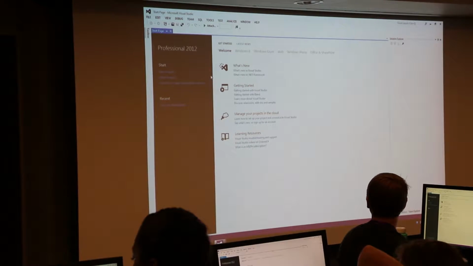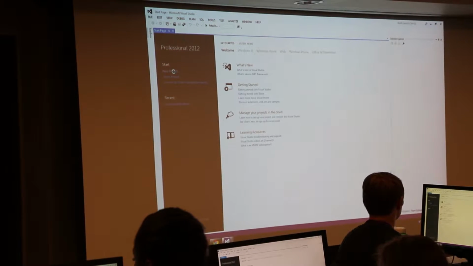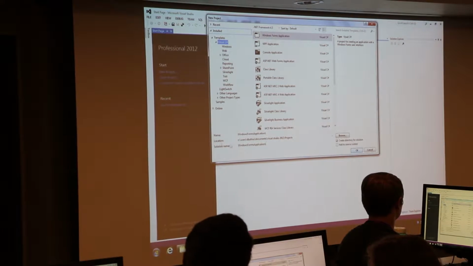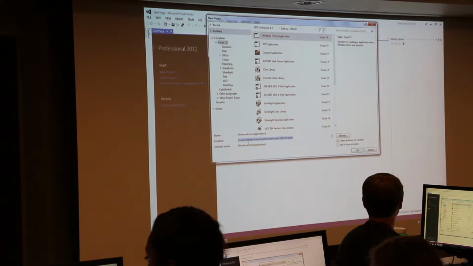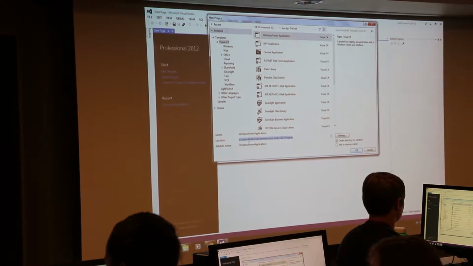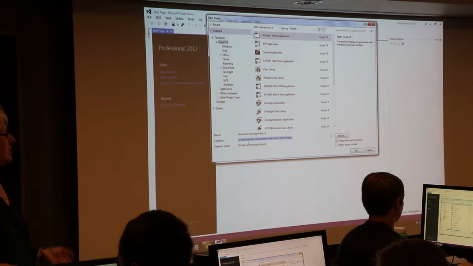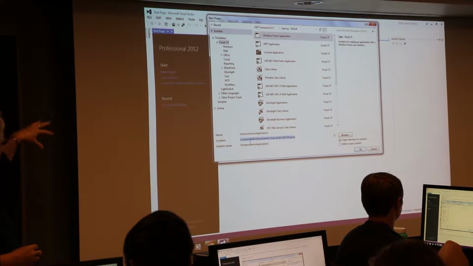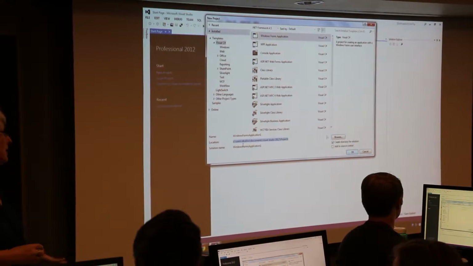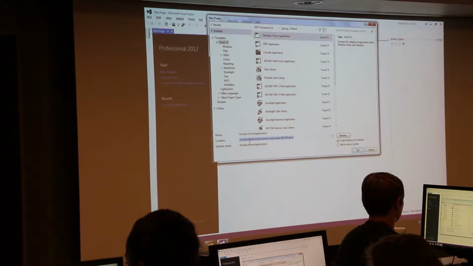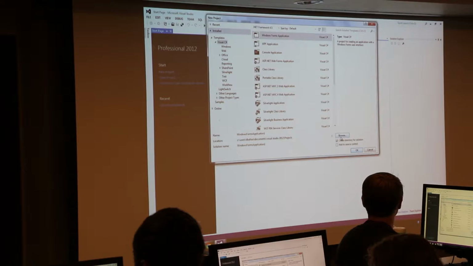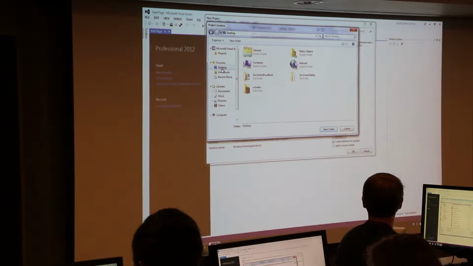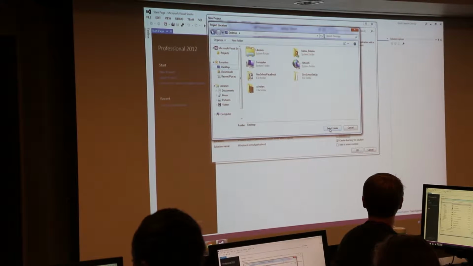So, the first thing we're going to do is click on New Project. And here's the first thing that can be problematic when you're developing an application. Take a look at the bottom. It wants to put your new application in a folder that Microsoft has chosen for you. And it's kind of buried in a number of directories. And I'd like you to save it out on the desktop instead. So what we're going to do is click on Browse. And go ahead and click on the desktop over in the left-hand navigation bar, and then just say Select Folder.